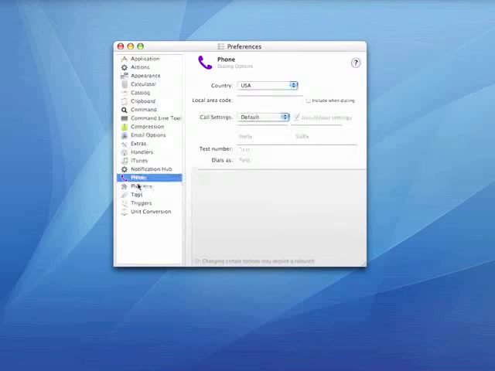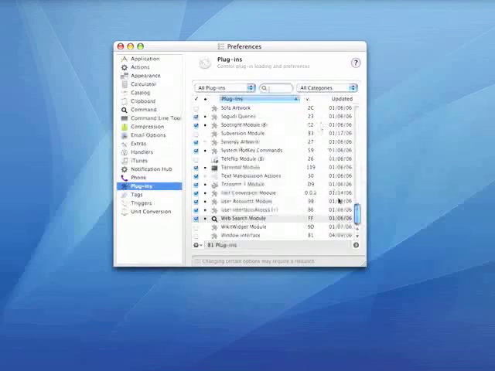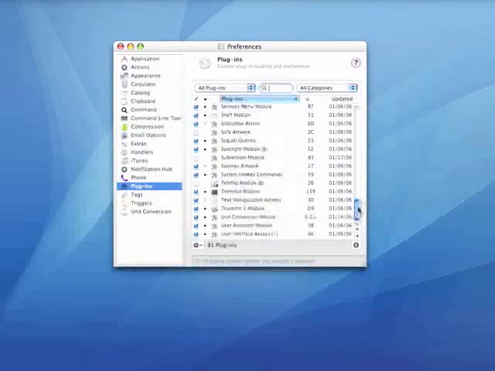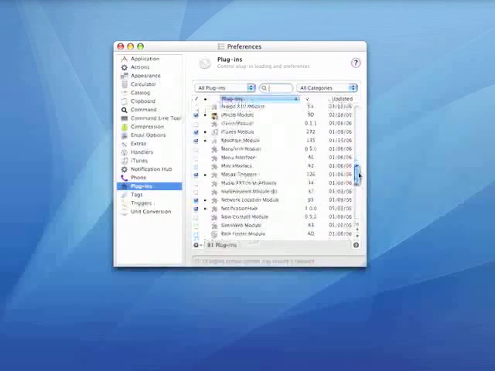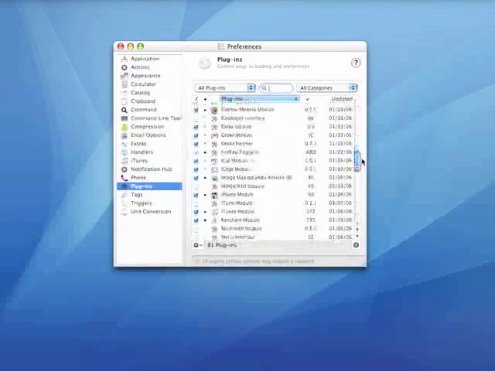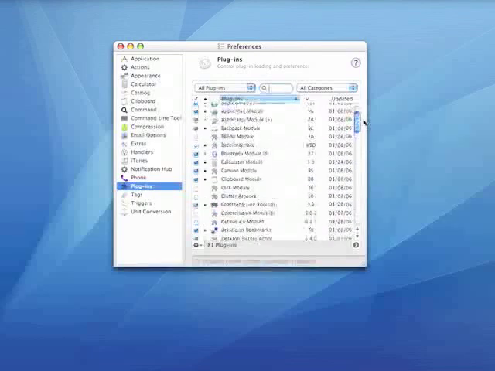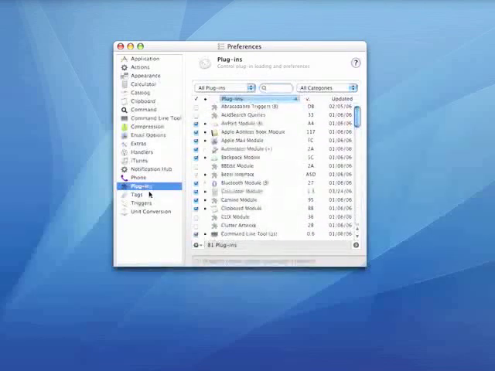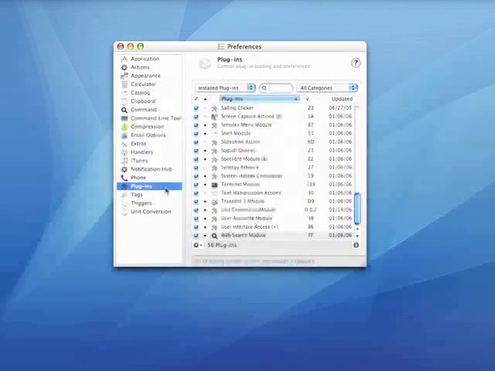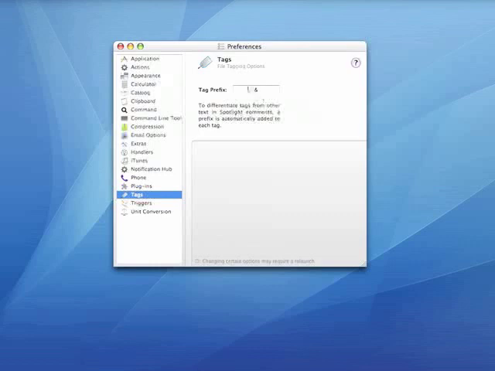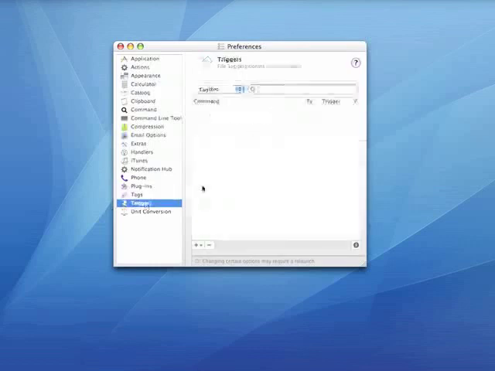Plugins. I'll scroll through these real quick. You can pause and restart your video to make sure you're all set with these. There's a bunch of them. You can also choose, instead of all plugins, to have just the installed plugins to see where you're at there. Tags, I use this a lot. I use the ampersand instead of an @ sign because Spotlight doesn't confuse my searches. And triggers, we'll deal with these in another demo. That's it.